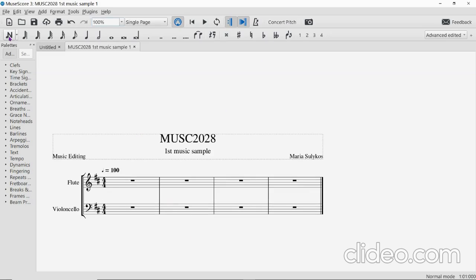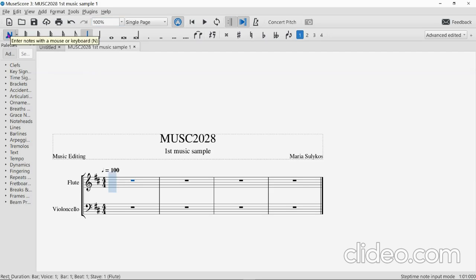Okay. The second line is the note input part. So let's start by clicking on the N, the enter notes. If you're not clicking on the N to enter notes, you won't be able to manage it. See, if I do anything here, I can't put any notes because I need to click on the notes.